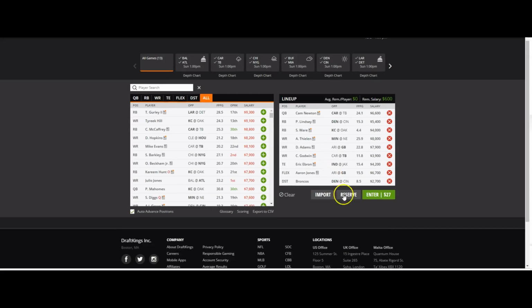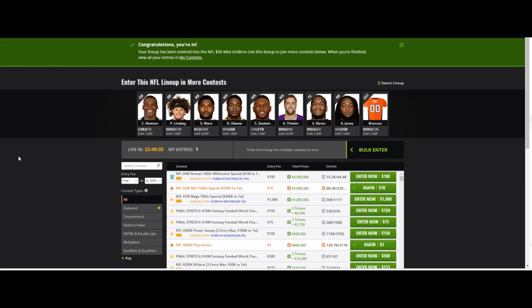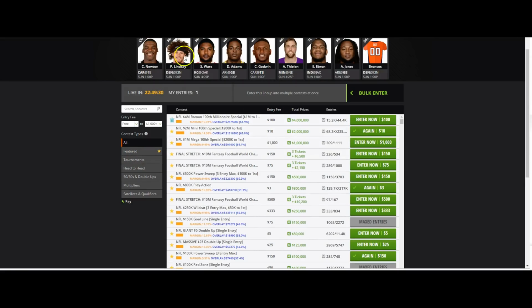We go with Devontae Adams. Boom. Now, I want to show the process of entering a lineup. So, there we go. I was just talking about how these are hybrid lineups. Now, how do we do it? All right, this was the cash lineup. So, I'm going to enter that, right?